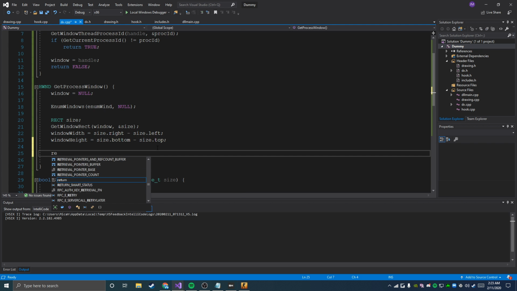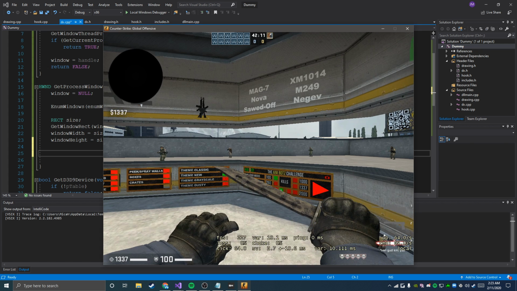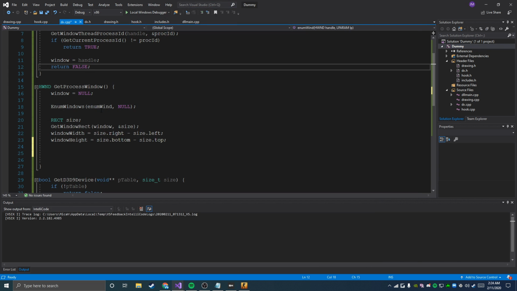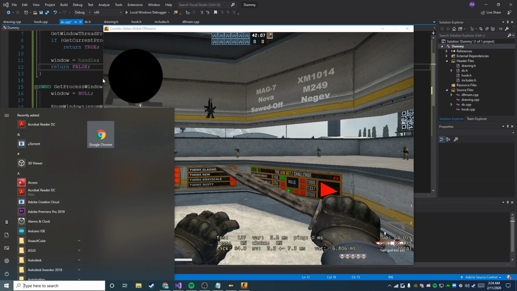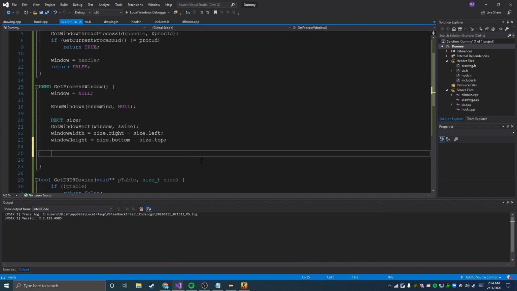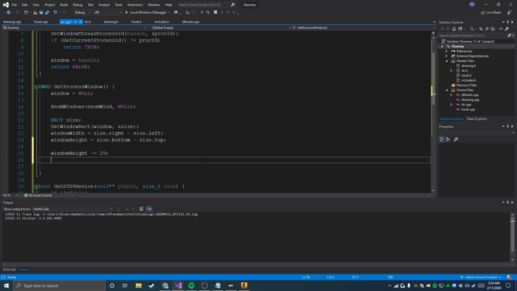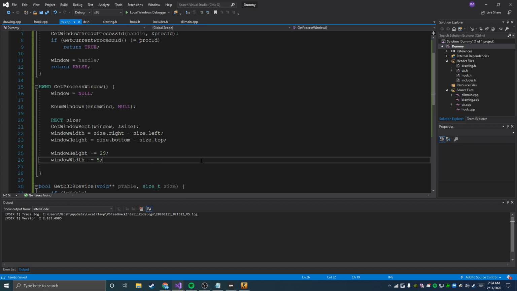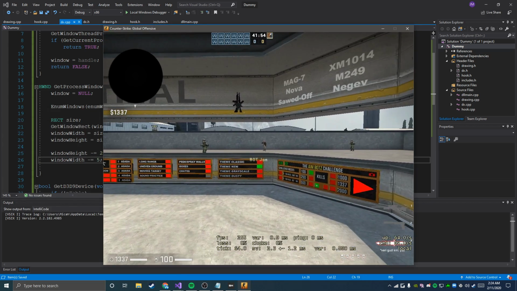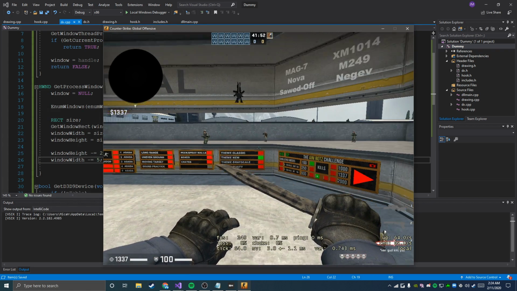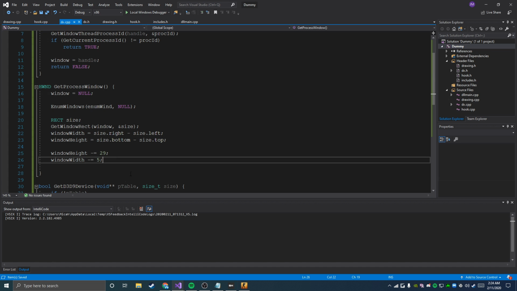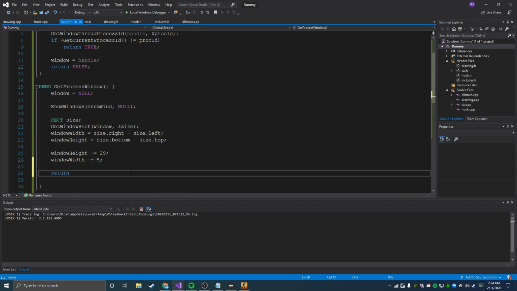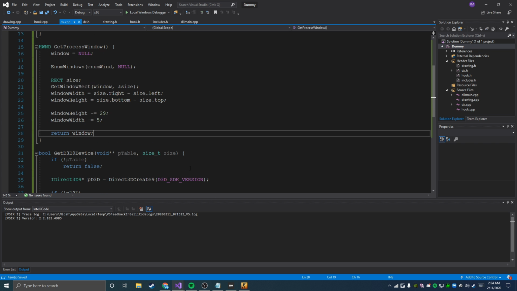And then I found that the top bar is about 29 pixels, and the side pixels are about 5 or so. To make this centered, we want to remove those because it includes those. You can change these. You just want to get it centered with your crosshair in game, and it should be good. You can tweak these how you like, or just remove them. If maybe you're internal, if you're in full screen, maybe those won't be there.